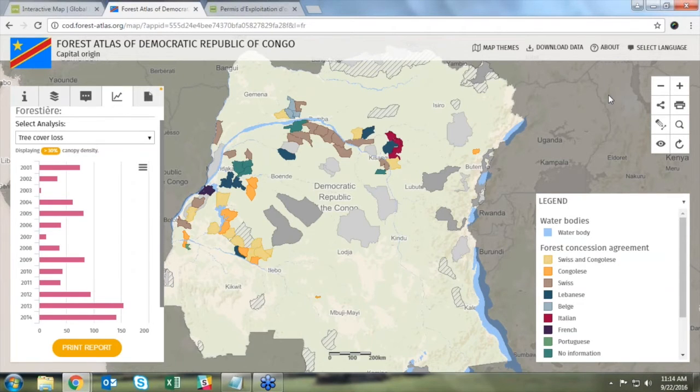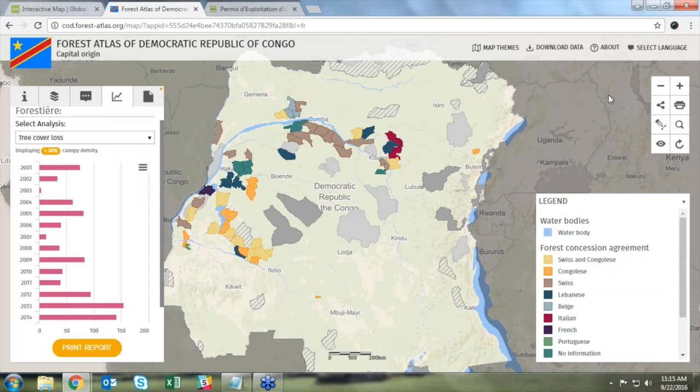So since we were building this platform, we did this for several countries, and we noticed that it became quite a challenge to actually update these different country websites one by one. So we were thinking of building a more scalable platform which can be used for many different use cases. And at the same time, we also got lots of user requests from the Global Forest Watch platform, which were asking us to allow people to show their own data in Global Forest Watch, or to use Global Forest Watch around their campaigns, or within their project websites.